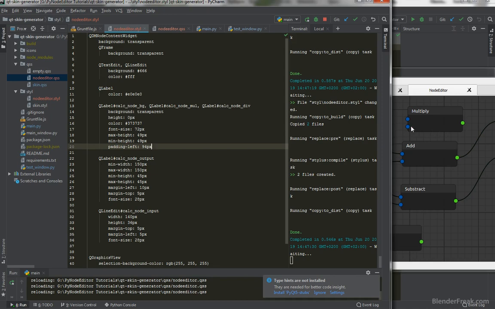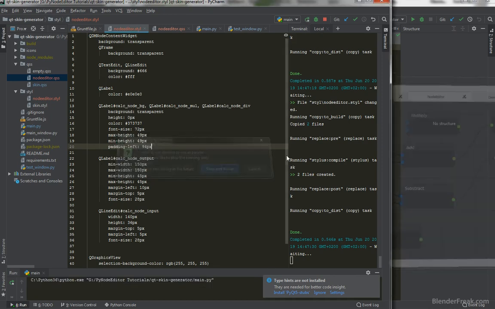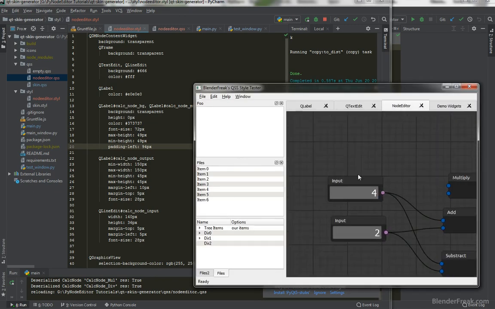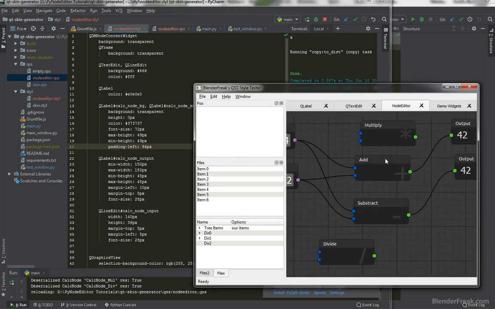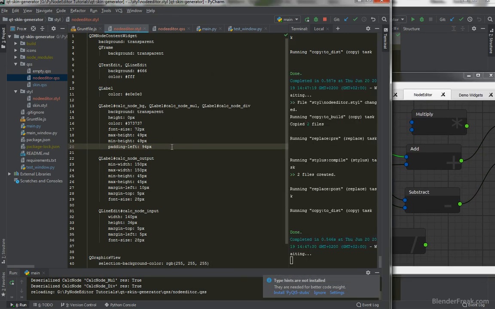Let's save that. And it somewhere disappeared. So I will try to rerun that. And now we see something at least. So let's tweak it a little bit.